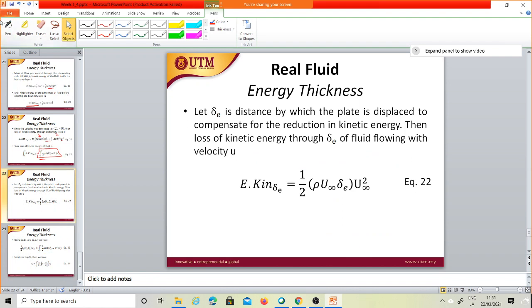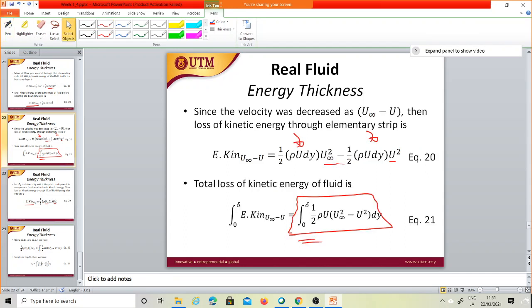the effective thickness that you have to consider to compensate the kinetic energy difference. So that should be half rho u infinity cubed. That is the infinity here. You can see, because in the ideal case, when we have the free stream velocity, it should be u infinity. On the other hand, why is it u here in this case? Because it's local. We are considering the real fluid, so you have to consider the local velocity u, and that u will change.